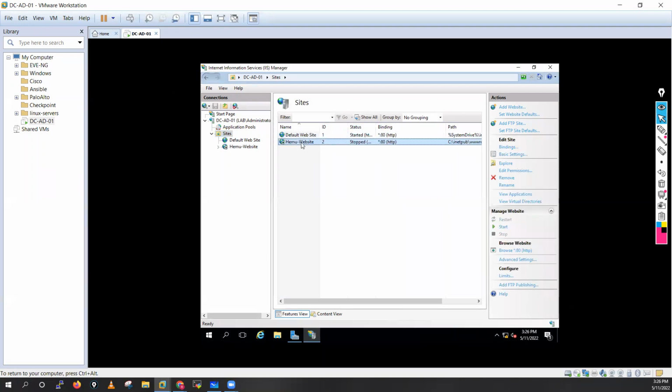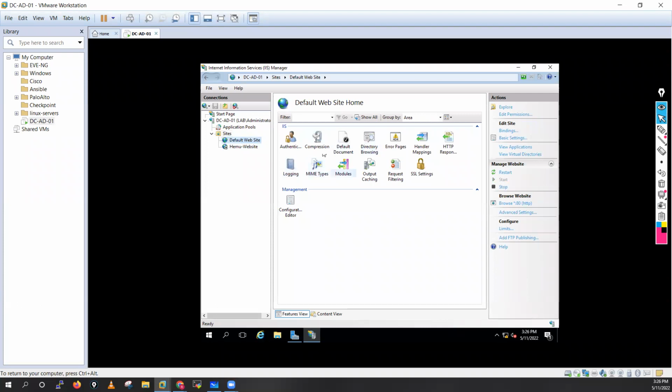So like that, you can do the things. Also, you can configure the FTP service here, so you can add the FTP site if you want. Otherwise, you can always modify this one, which is the existing one. This is the new one which I have created, and I can change the settings.